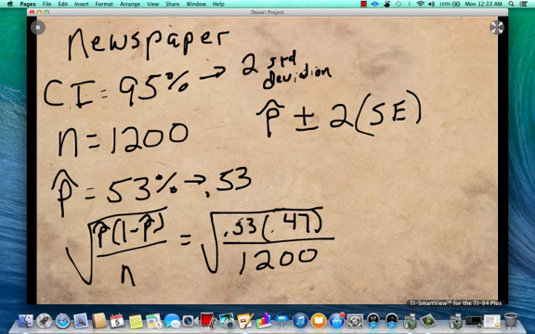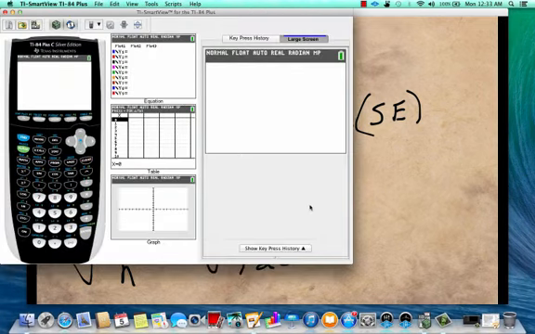Just do an order of operations here algebraically. So we'll do 0.53 times 0.47. Hit enter. Let's go ahead and divide that by 1200. Hit enter again.